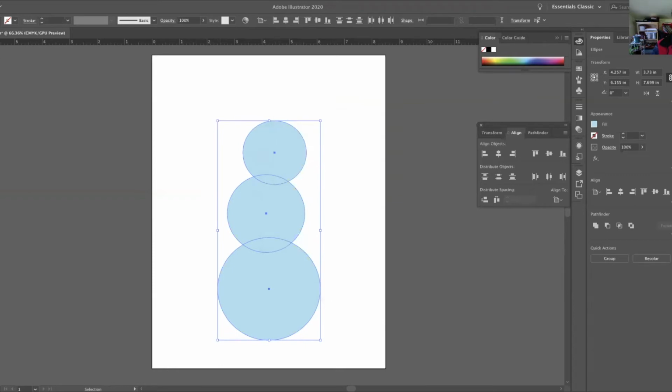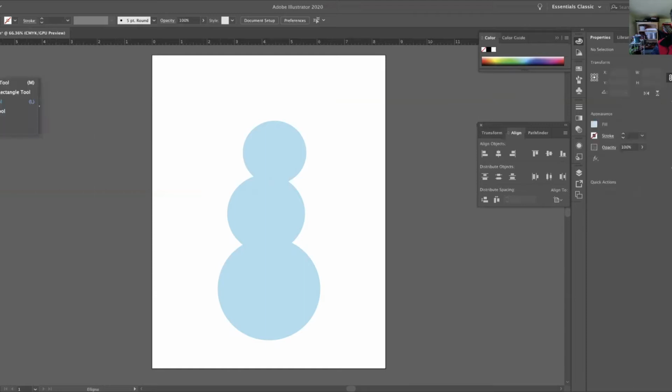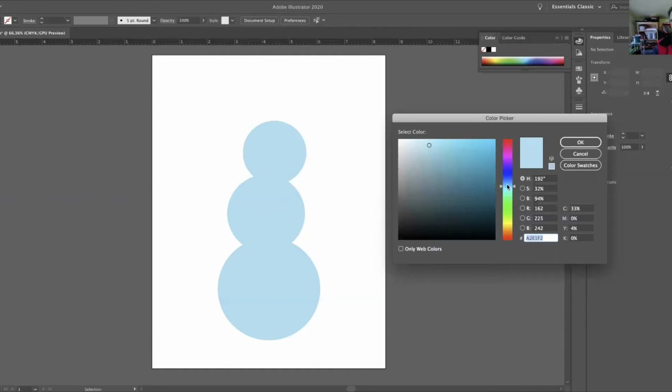So now I get my direct selection tool, and I click away, now I'm going to make a hat. So let us go to our little tool thing here, and instead of ellipse, I want a rectangle. So I'm going to use a rectangle. I still don't want an outline, but I don't want a light blue. So let me think, what color do I want to use for the hat? Could be black, or maybe I want really, really dark brown. So I slide this down, and I get to the warm orangey color, and maybe a purple. I like a purplish kind of a dark. So yeah.